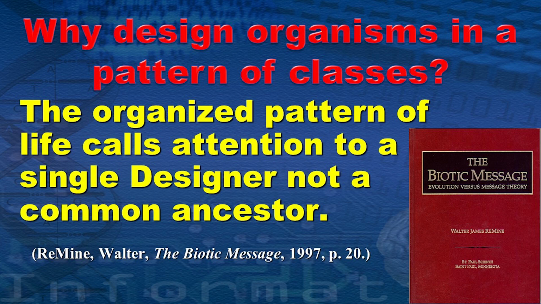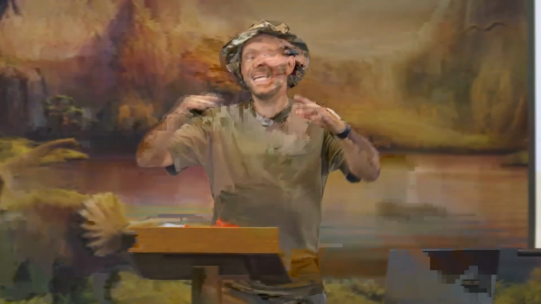Now, follow me on this. The bigger error throughout history has not been evolutionary thinking, where there is no God. The bigger error throughout history has been the belief in many gods, many idols. And so God wanted to send a message to us, not just that he's a powerful creator, not just that there are plenty of gaps between evolution forms that stand against evolution, but also that there is a common designer to this, not a common ancestor.